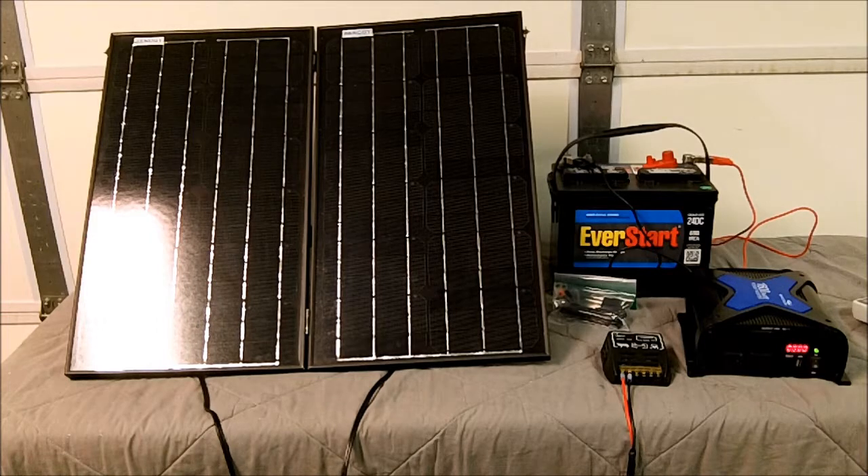What you've got to always remember is if you don't have a battery to exchange, you're going to pay that core charge. So I think total, by the time I walked out of there, it was like $89 including tax. And they still have, of course, the same solar controller, which I paid $10 for.